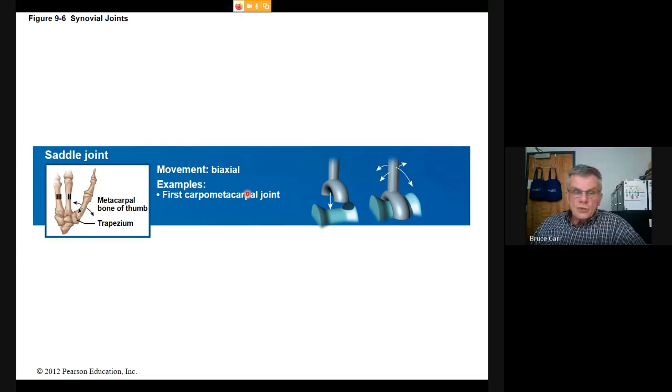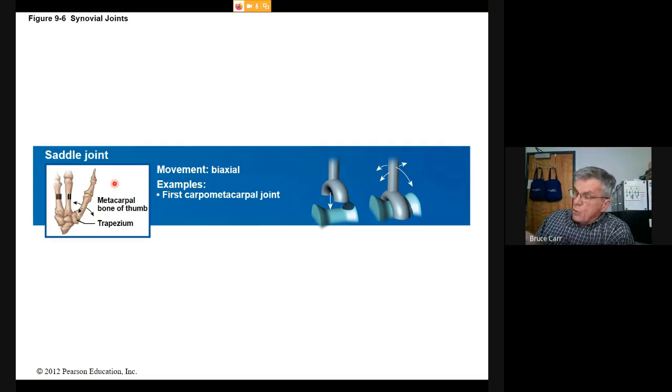The saddle joint, we usually leave that for next to last because it is so unique. This is the joint that kind of defines primates, because this is what converts our hand region to a grasping tool. In order to grasp, you need to put something completely around an object. So we curl our fingers around, and then we oppose that with our thumb, and it is the saddle joint here, the first metacarpal joint right here, that allows us to do that. You can see that it sits on it kind of like a saddle, allowing for this very different kind of biaxial movement that allows us to oppose our other fingers and grip with our thumb.